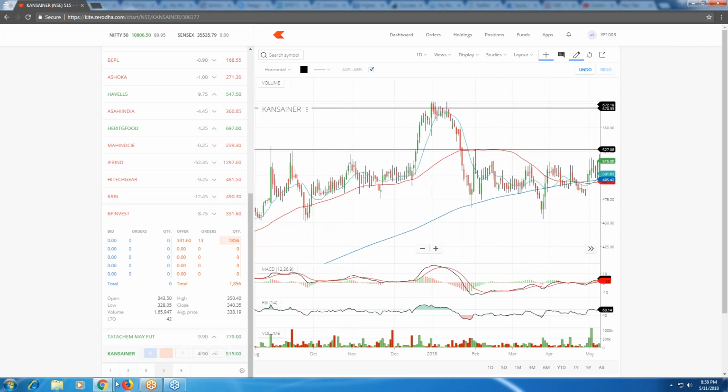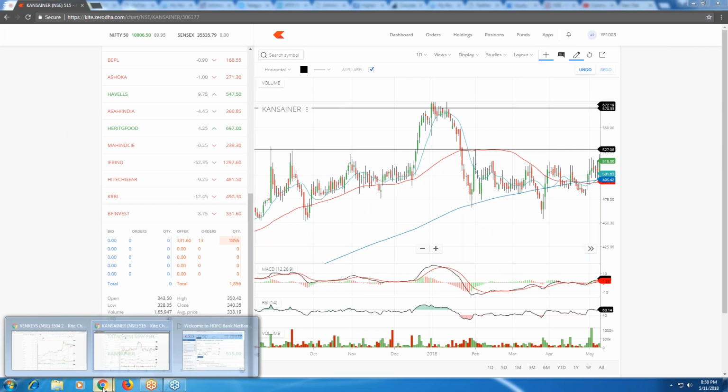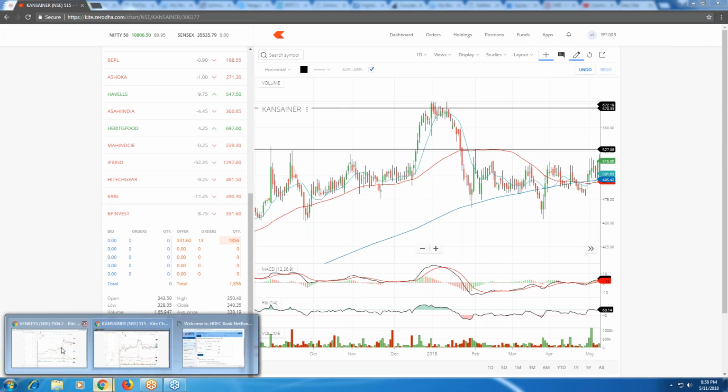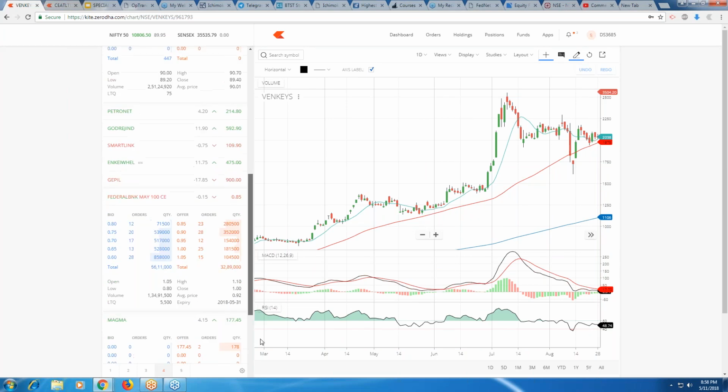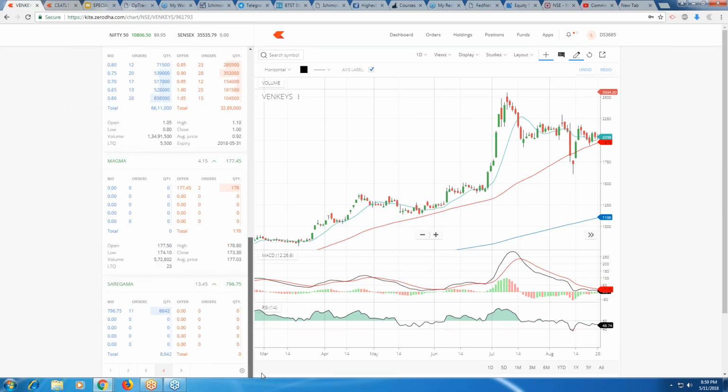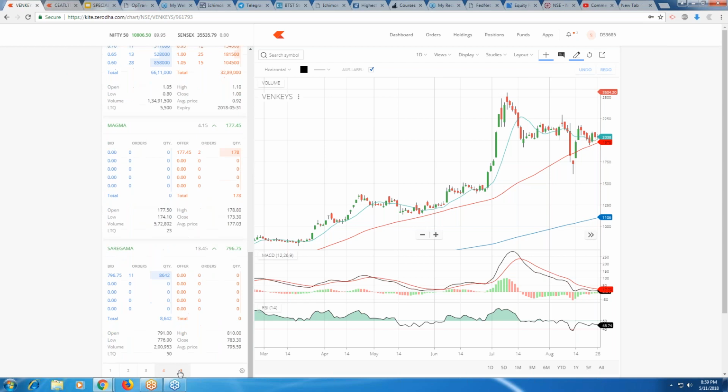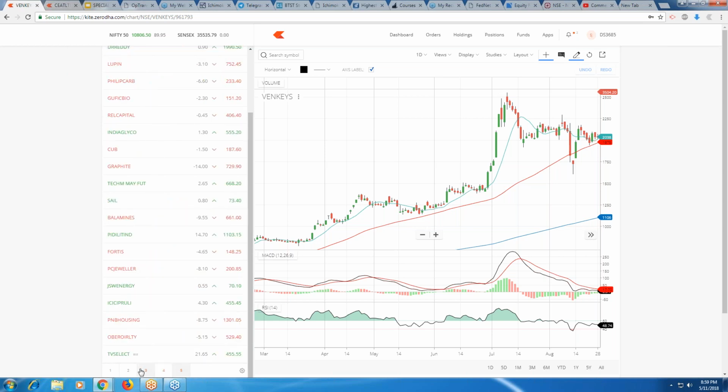I want to show you another trade. The more trades you see, the more you will be able to understand the breakouts that are coming in. So this trade, I think I have deleted from here. The trade was EIN.